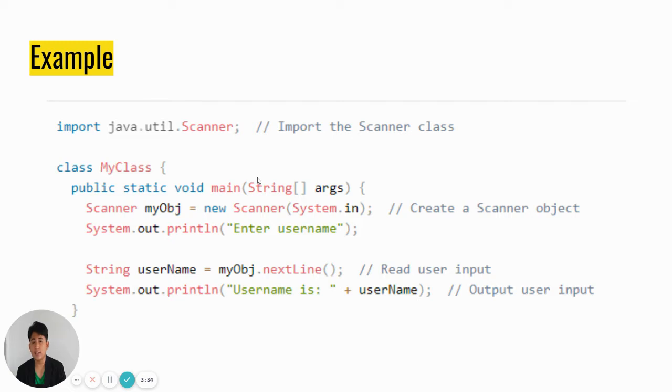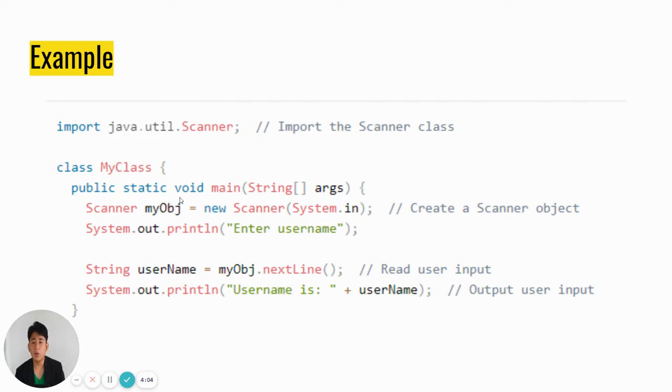Again, to be reminded on how to use a scanner, you have to create an object first before you use the scanner. So how do you create a scanner object? On this screen you will see an example. You see this comment here, create a scanner object, and this line of code is how you create it.